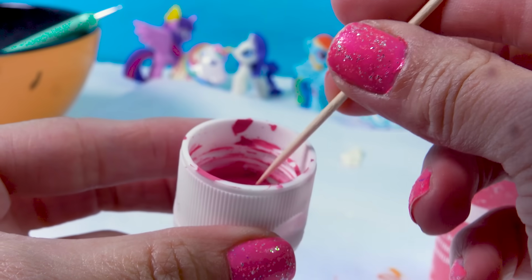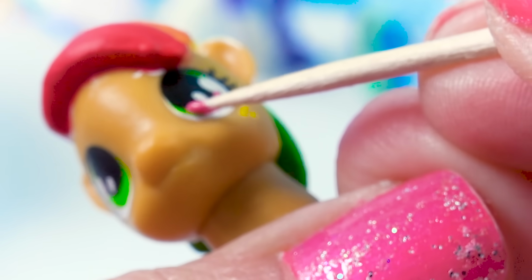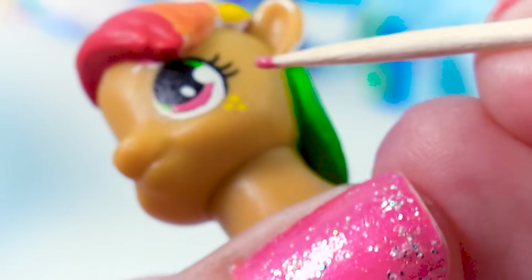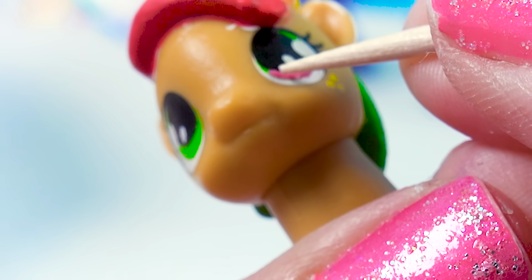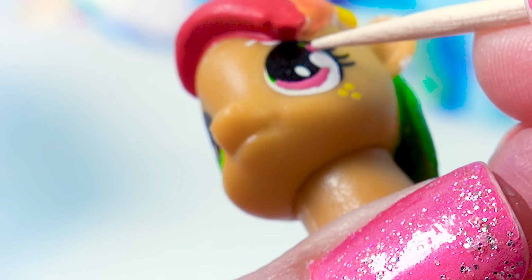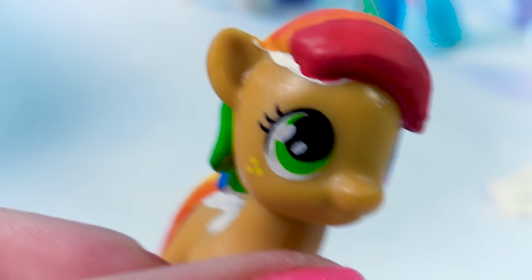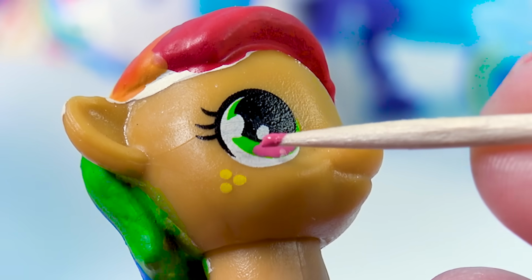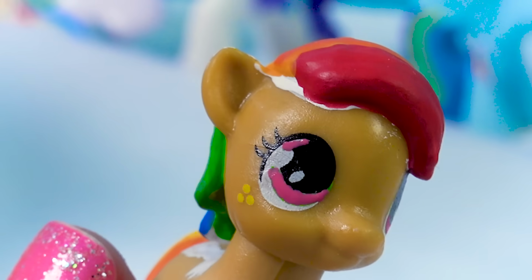Now I'm gonna use a toothpick because now I have to paint really, really small. And carefully, carefully, I'm just gonna paint. And in that corner, I'm just gonna take it and drag it just a little bit. And of course, always take your time when painting eyes. There's no need to rush. That looks really good. Now the other side. Woo! All right, eyes have been painted.